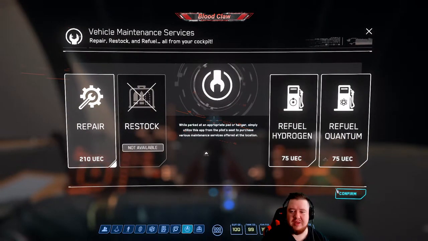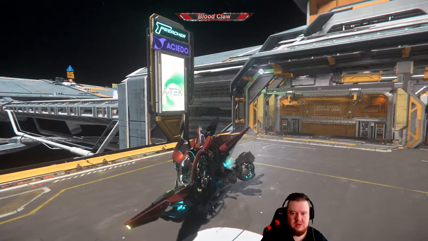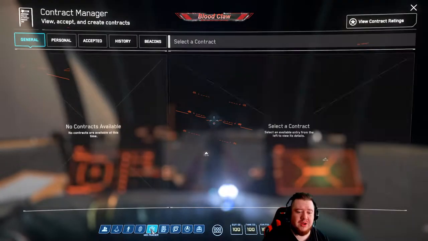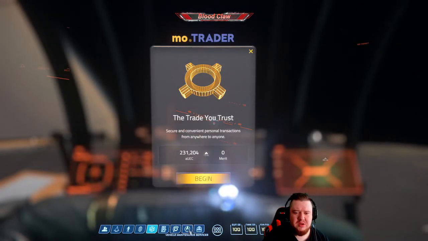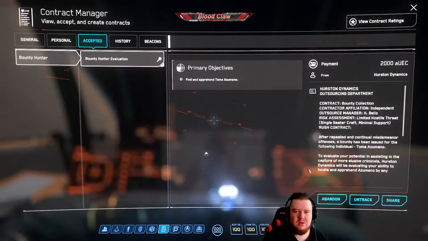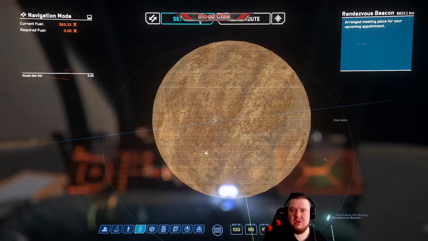Repair? At least the repair is not that bad. I don't really care about them. Hey! Right! We've derped around too much. Oh yeah, there's a new trader. We can give people money. Right. Bounty Hunter. The evaluation! Right. Skyline. Where is it? Let's go there!